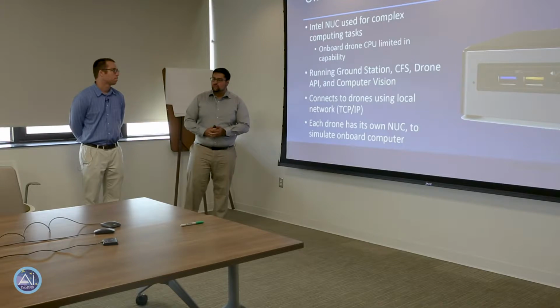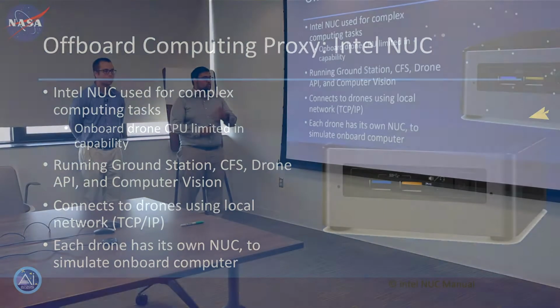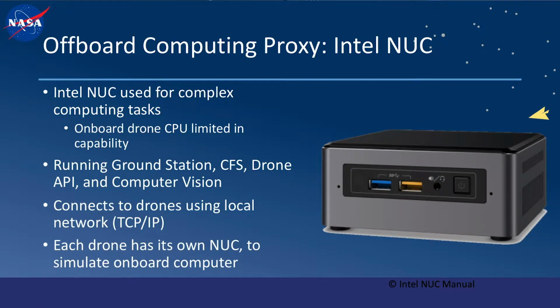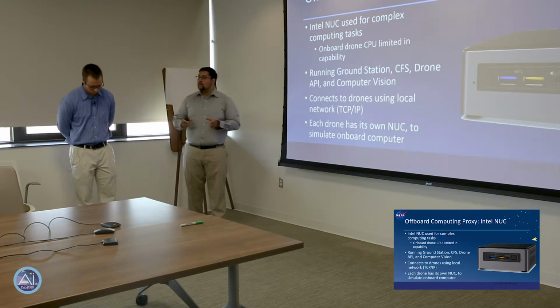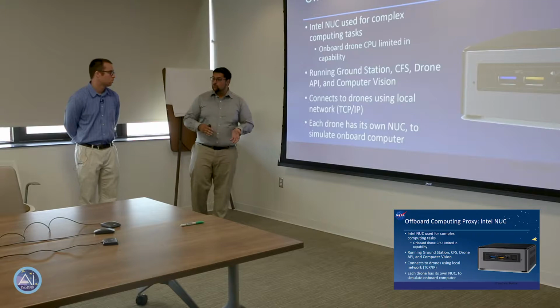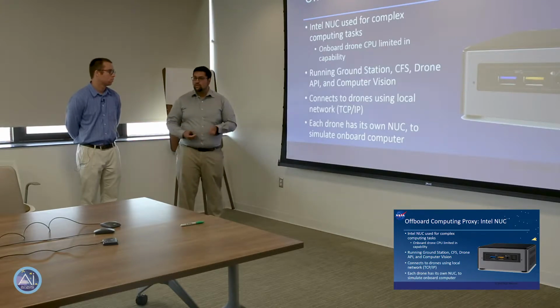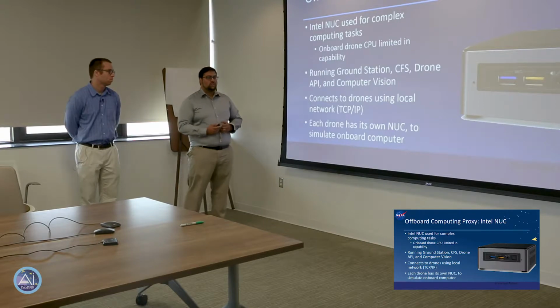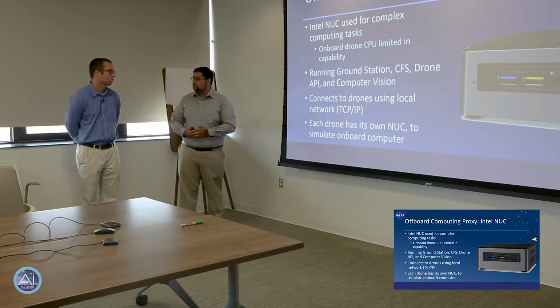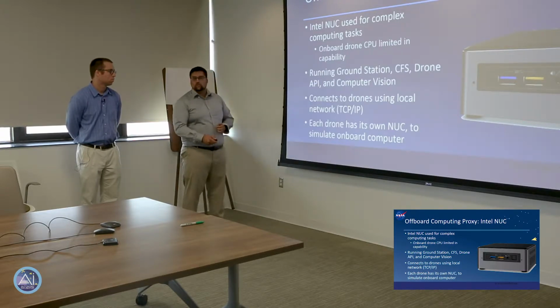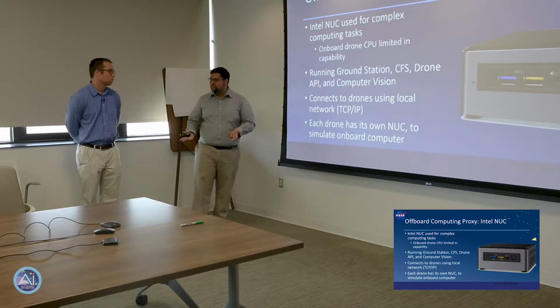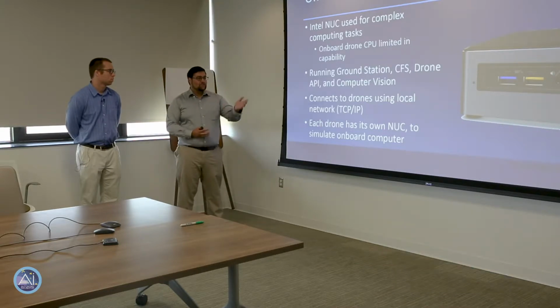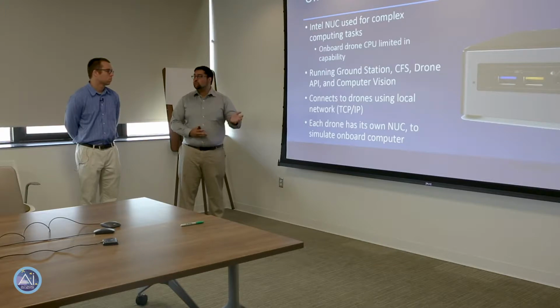As Tyler mentioned briefly, we needed to have a proxy for the onboard computing for the drones. These drones are small. They can carry up to 100 grams of extra payload, which is not a lot. Maybe a compute stick or an extra sensor. In our case, we decided we needed something a little more to do the computer vision, so we decided to take one of these Intel NUCs, or next unit of computing, as they call it, because there are several drones here that are equipped with these, and this is something that could easily be implemented.